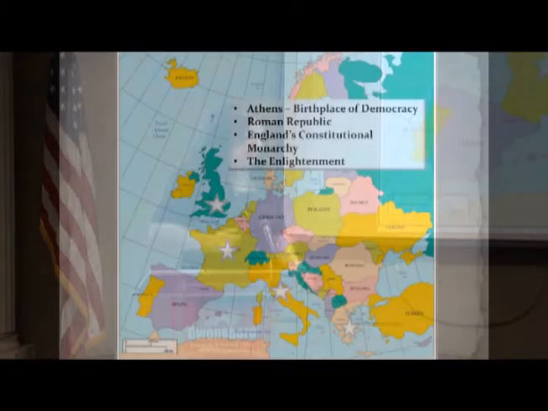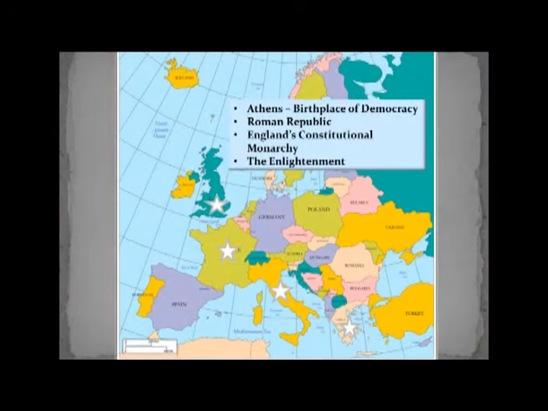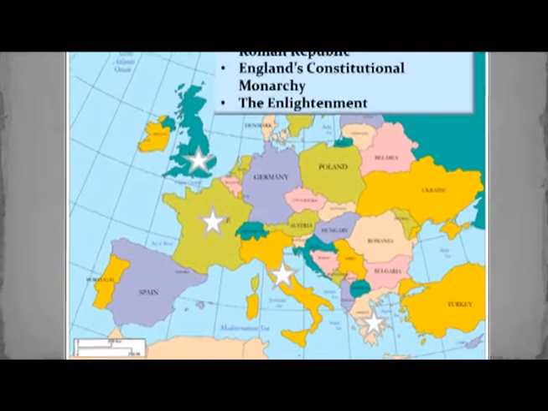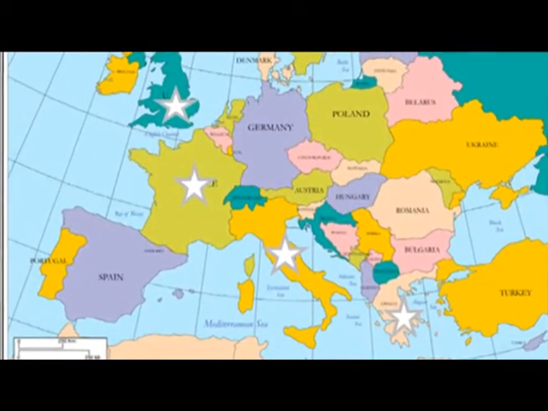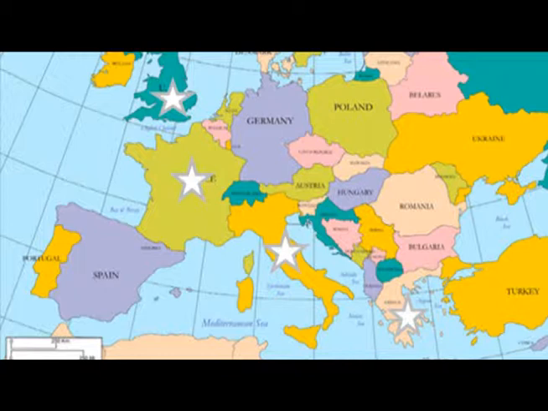So what I've done here, and I'll try not to stay away from the mic very much, you can see the stars up here on this map. For this side of the room, I'm probably standing in front of the map, and I apologize for that. But you can see there's a star over Italy, there's a star over Greece, there's a star over France, and there's a star over England. And you have these highlighted areas because, in Athens, you have the birthplace of democracy. For Rome, you have the development of the Roman Republic, which we're going to look at today. And I pick out England because of the obvious English-speaking constitutional influence there that we're going to discuss.